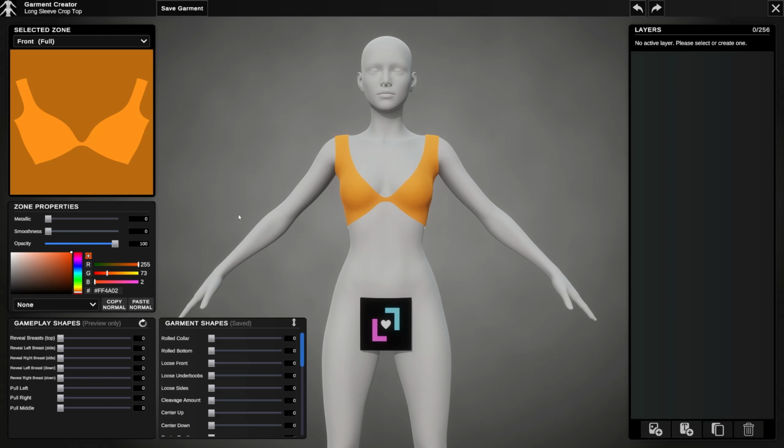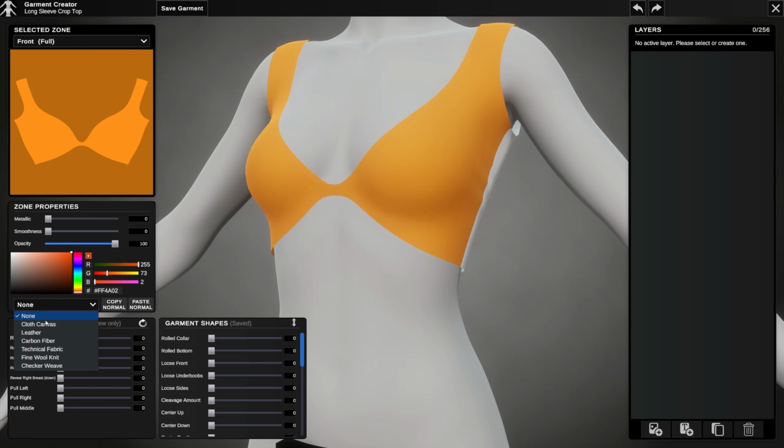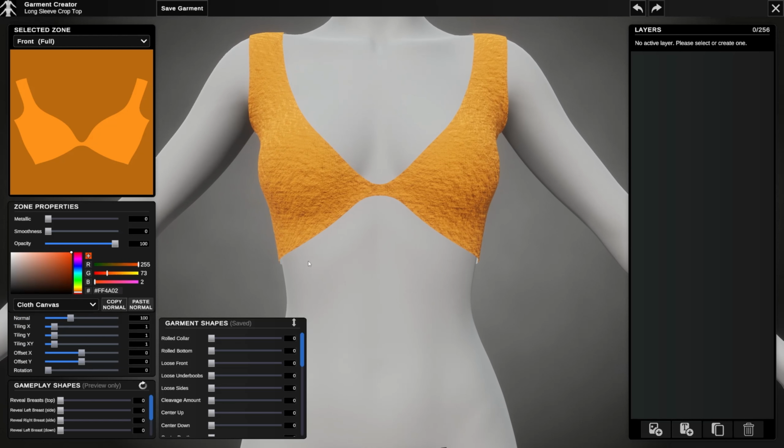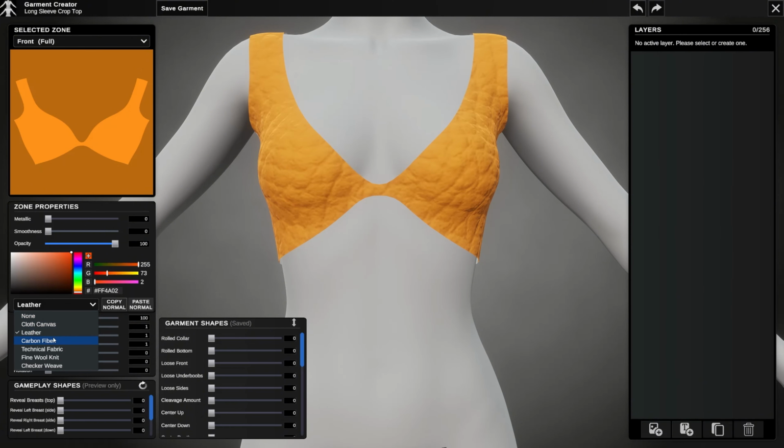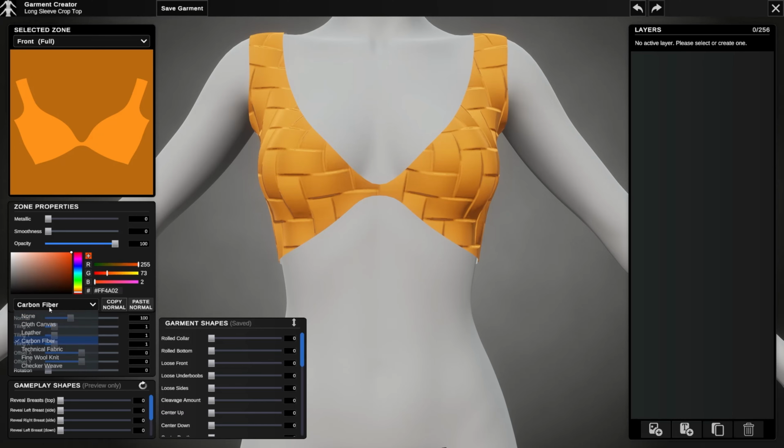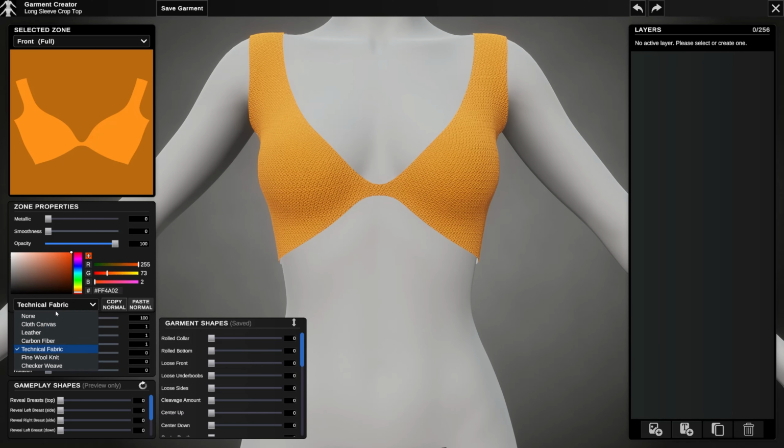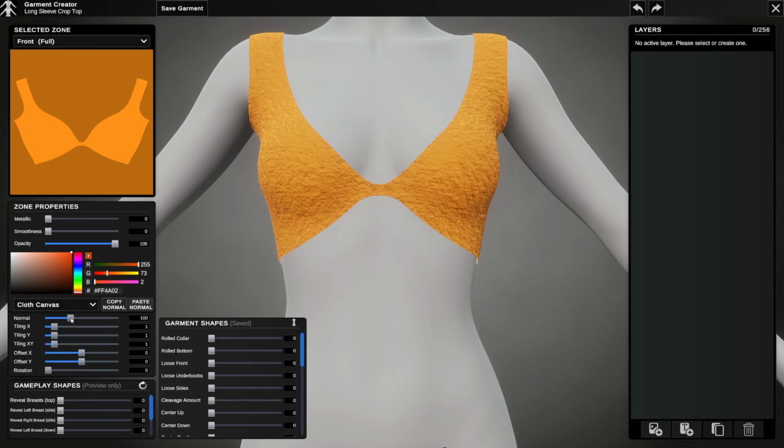And finally, the last zone property is this dropdown, the surface normal. Without normal, your surface will look completely flat, which is okay for a lot of use cases, but not for real fabric. If we pick any option from the dropdown, we can see 7 new sliders appearing. Those are the normal properties. And you can also see that now the current zone we are editing on the garment doesn't have a flat surface anymore. The normal slider lets you set the strength of the relief.